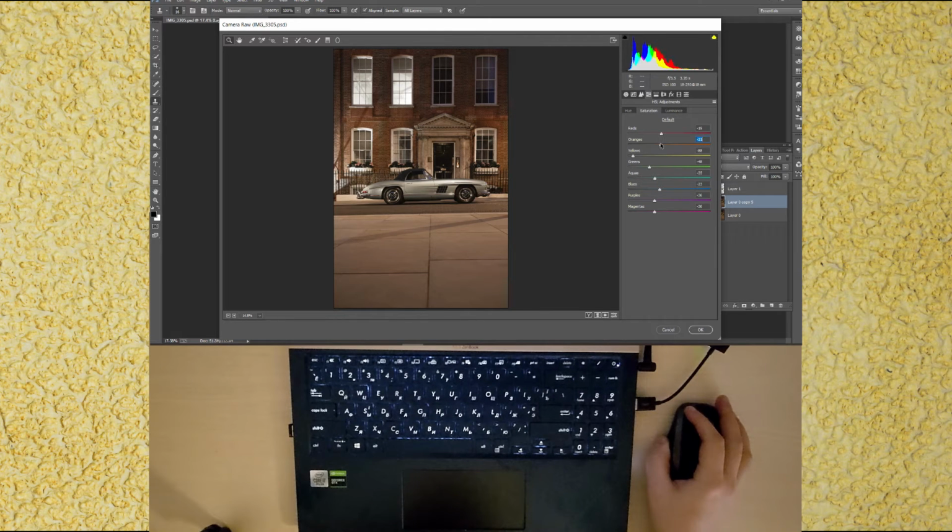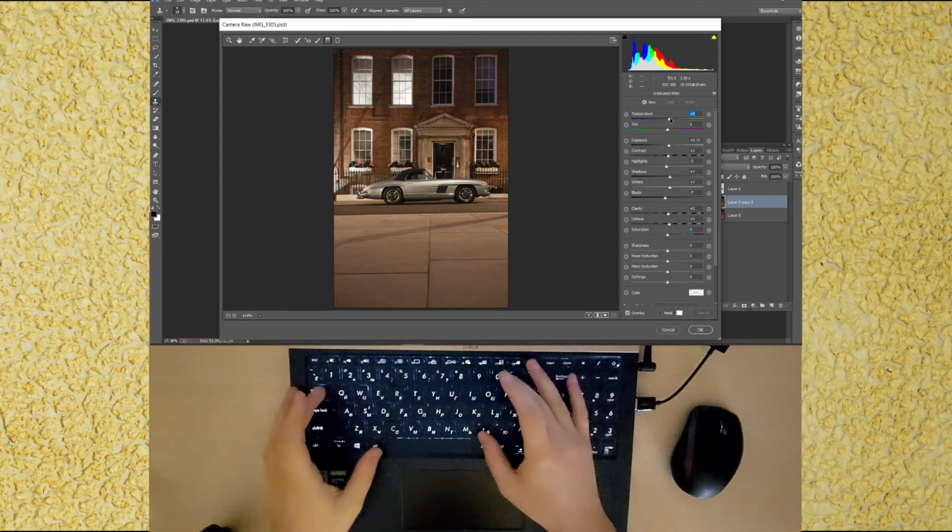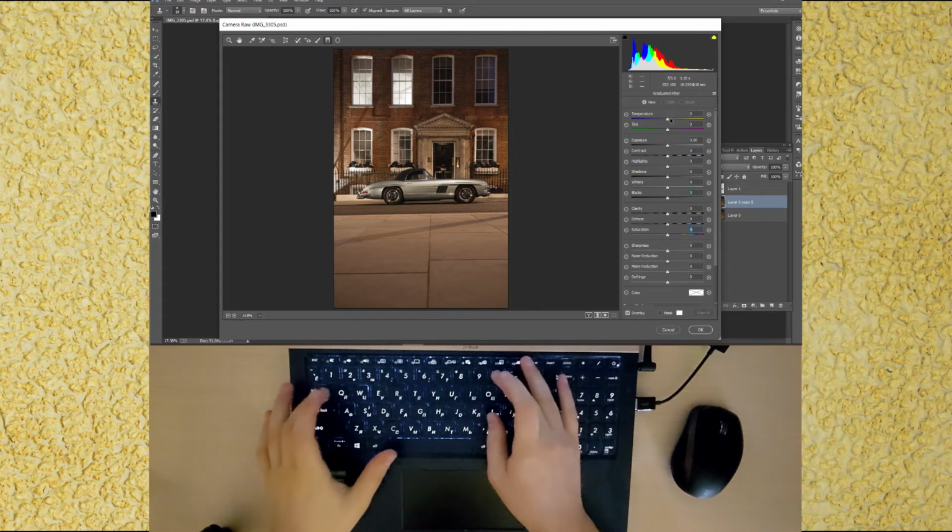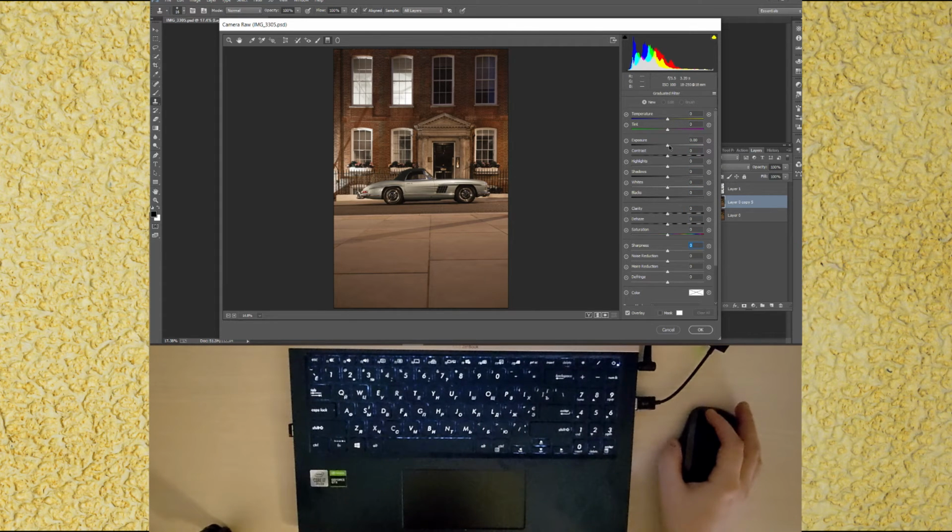Next up, I'm going into the Graduated Filter tab on the top in Camera Raw and reset every slider to 0 by alternating between 0 and Tab on the keyboard. I thought it would be a good idea to desaturate the ground slightly, and Graduated Filter is a good tool to do so in a subtle manner. Using left click, I drag the filter from the bottom edge, then select adjustments for a certain effect.